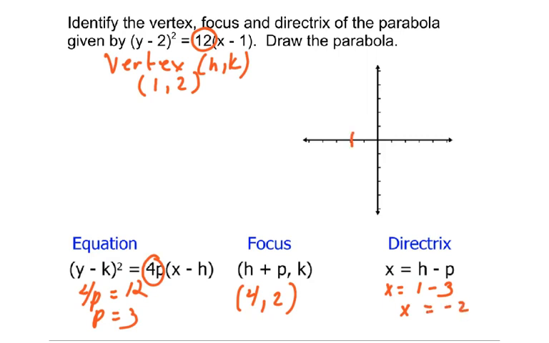And so we get x equals negative 2 for our directrix. So our vertical line at negative 2, we have a vertex at 1, 2. We have a focus at 4, 2. And you'll notice the focus and the directrix are a little further away from the vertex than on previous examples. So this one's going to open up a little wider. Of course, we can find out how wide if we want to use a table of values to graph actual points. But this gives us an idea of what it's doing.